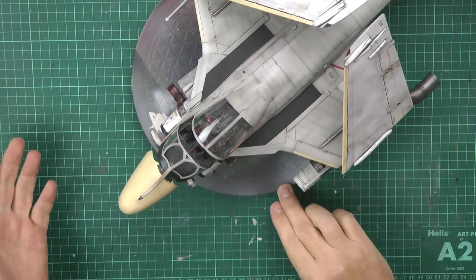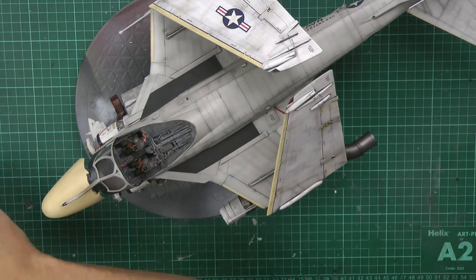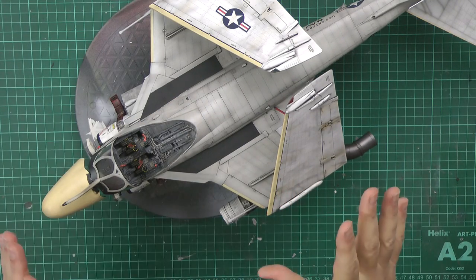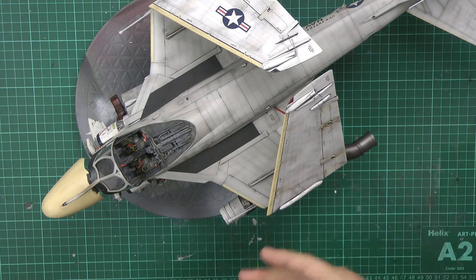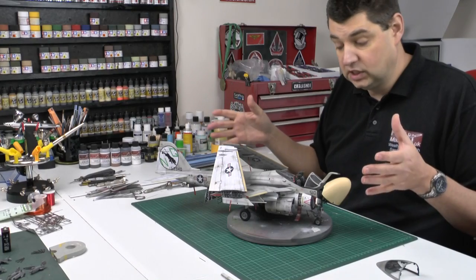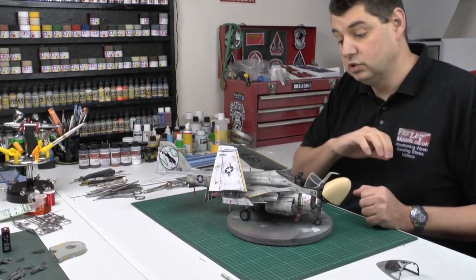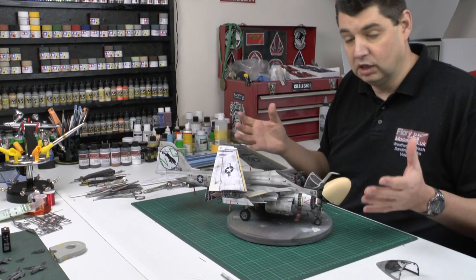And I had a couple of people say to me it's a little bit over the top, because we did it over 2.5 hours of video to show how I get this type of paint effect. It's about using multiple shades of paint. So basically, the first coat that goes down is going to be your primer coat. Get those in, no problem at all. Then you're going to do your pre-shading, things like that. That is just your basics of weathering techniques.